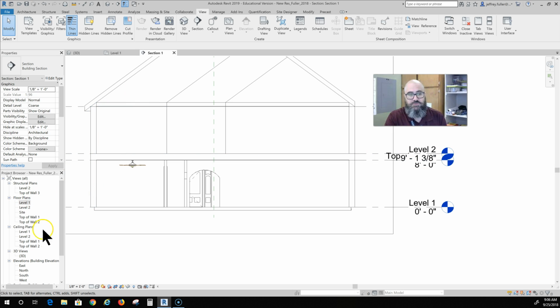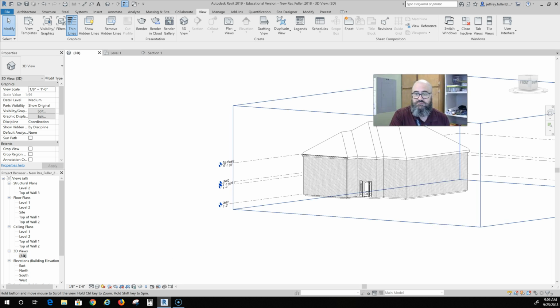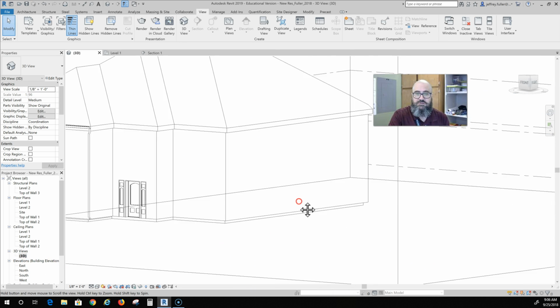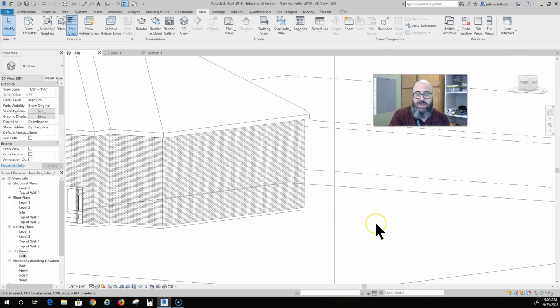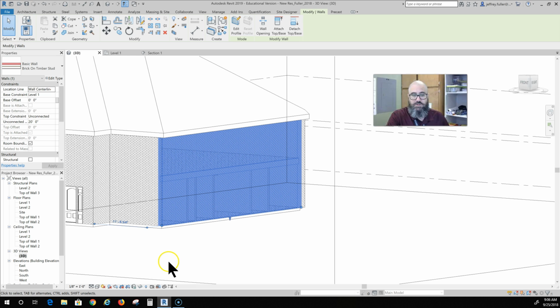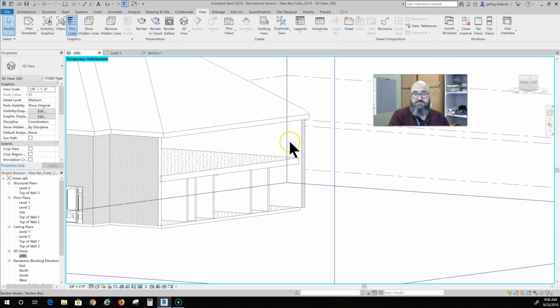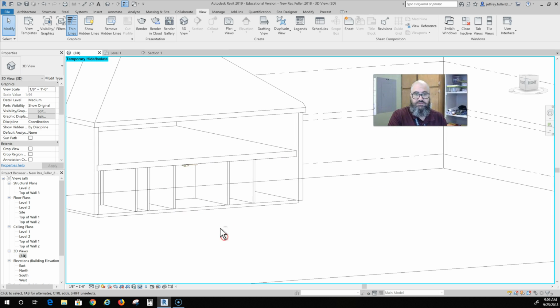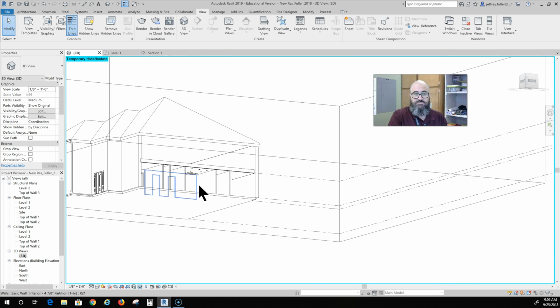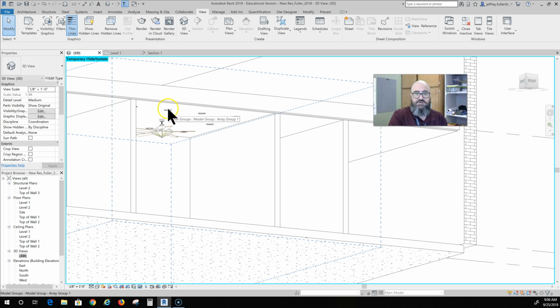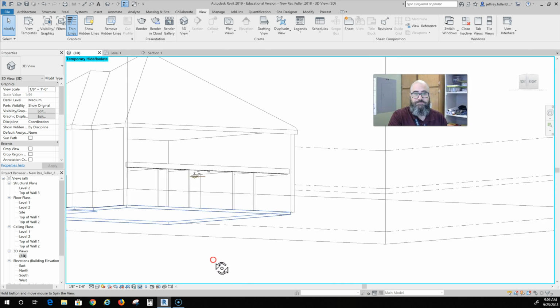Another way of doing this, let's go to 3D view and I'll show you some things here. Another way of looking at your structure is by hiding certain things, temporarily hiding them. And let's say I want to temporarily hide this wall to see what's behind it. So I click on the wall, I come down here to the bottom, and there's a little set of eyeglasses right here. And I click on the eyeglasses and I can click on Hide Element. And then it hides the element that I had selected. So now I can get a three-dimensional view of looking inside of my structure. I can see a light fixture there. I can see some can lights in the ceiling.